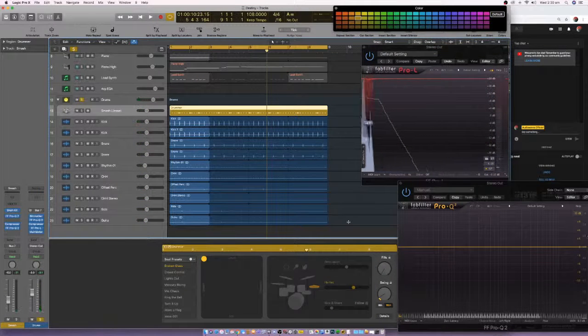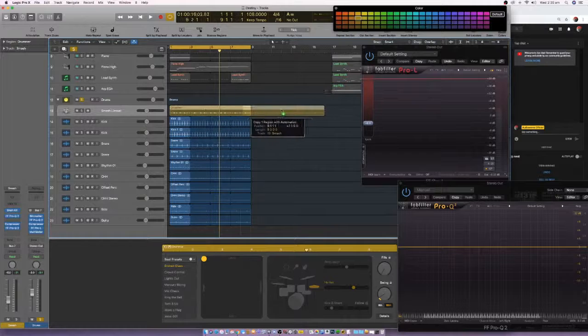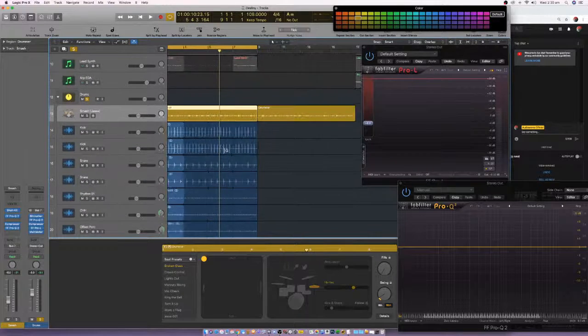Alright. So after this, this is a nice groovy section. I can repeat that for about that long. And then what we're going to do, I'm just going to move this across. Now I'm going to change that rhythm.